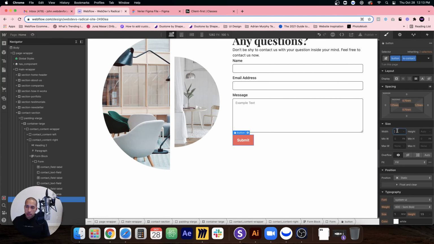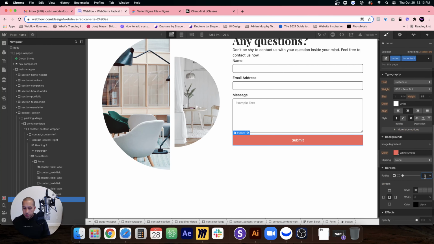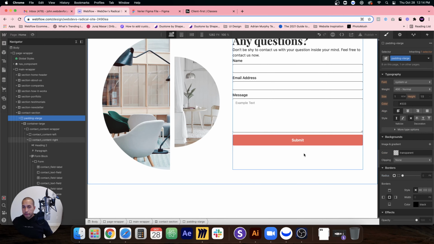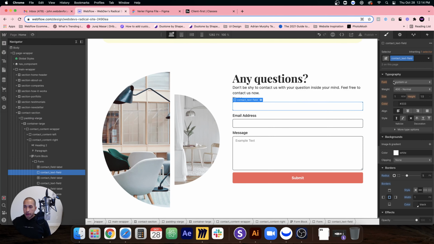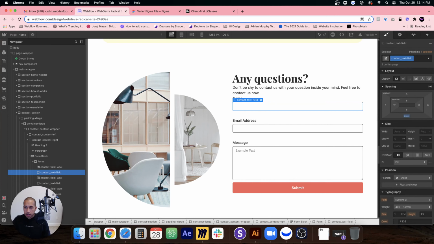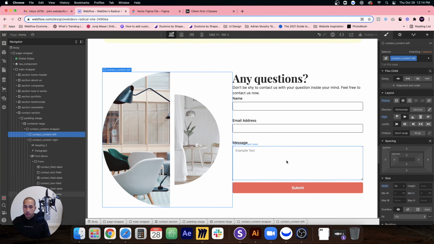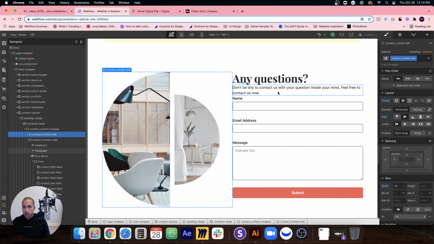So I'll make it width 100%, and we'll add a border radius of 5. Great, and for the contact text field, let's add some rems of margin to the bottom. So I'll say 2 rem. And for the text area, I'll also say 2 rem from the bottom.